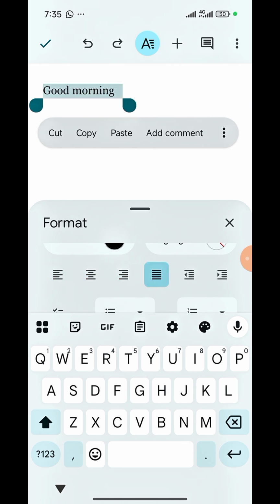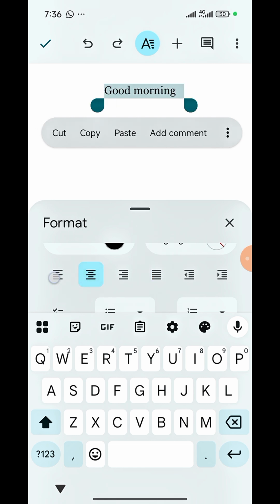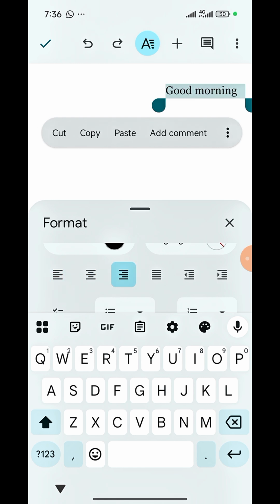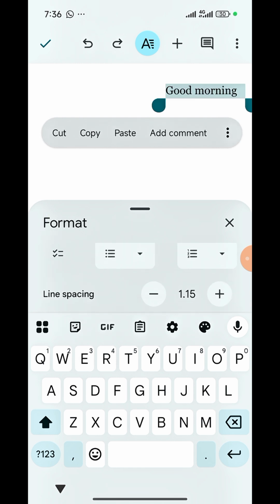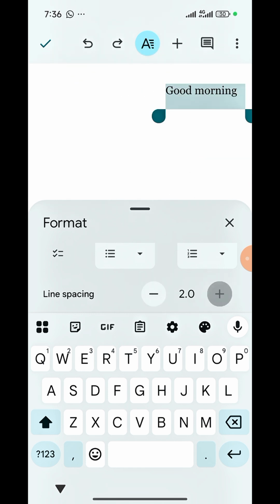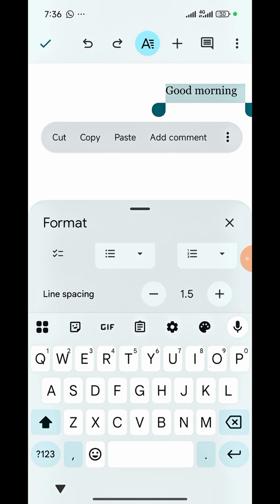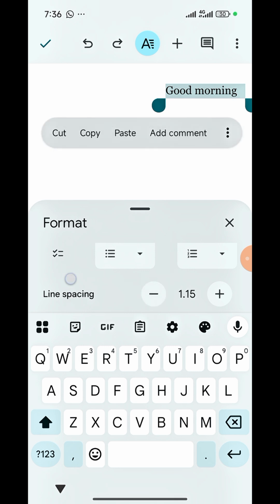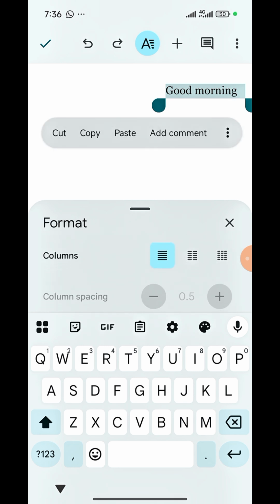Most times for a full book, you are dealing with this, except when you are having your work in heading 1 or heading 2. Maybe you want to centralize it, bring it towards the left, or bring it towards the right? Okay, so you have the line spacing. If I want to increase the line spacing or reduce it, you can increase or reduce. Most times it's around 1.15, right? So that's what you need to know.